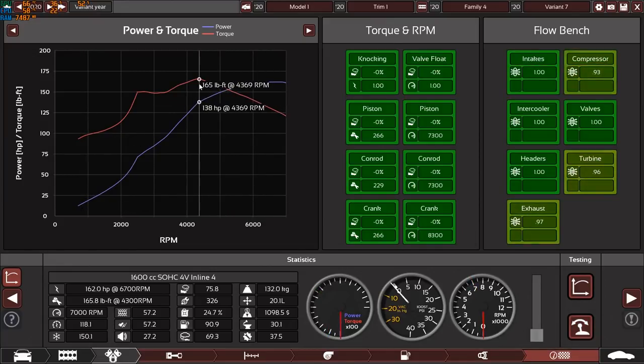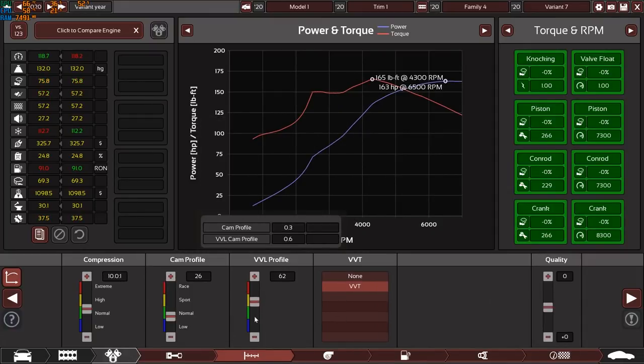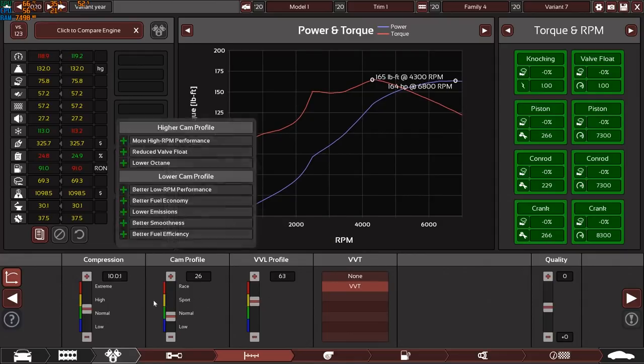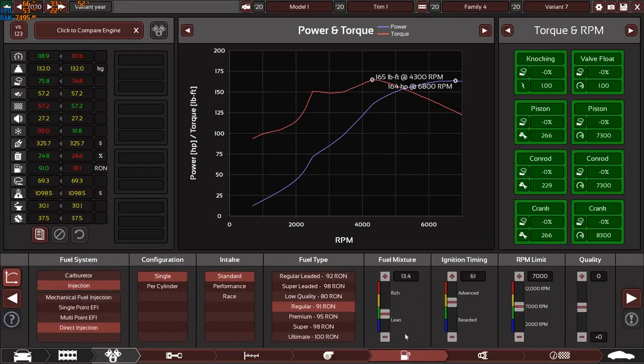I know that there is a little bump here, and it's smooth here, that it will bump up because of the VVL profile, but trust me, for a regular economical engine, this thing is just the money, really. So actually, you can increase the cam profile a little bit to 64, and the power will peak a little later. 6700 still the same, or 6800, it's much better this way. And yes, 26, still the same. This way we have 24.8, perfect.